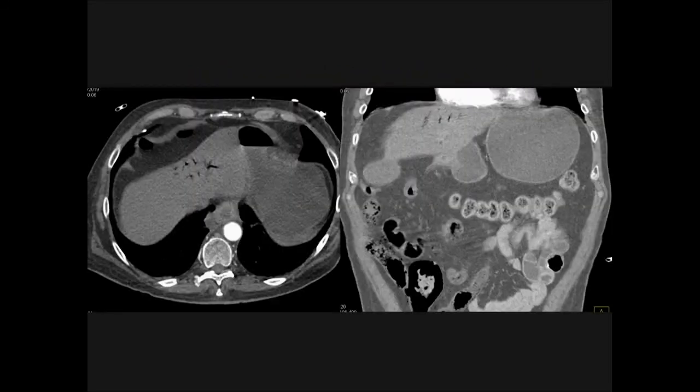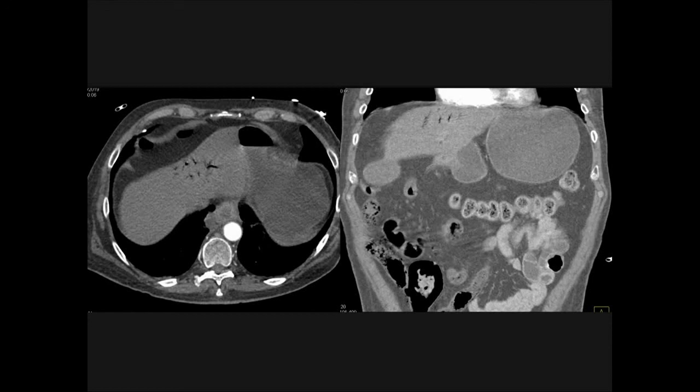The patient has an acute abdomen. What's the best diagnosis? The key finding is air within the hepatic veins. Beautiful example, axial and coronal. When you see air in the hepatic veins, you better be thinking about ischemia and infarction. Yes, I can see it post-procedure like a biopsy or ERCP occasionally.